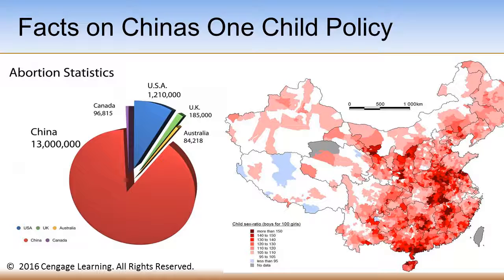Part of the reason the abortion rate increased significantly in China is because families wanted to have boys as children in order to carry on the family name. So if they had a daughter first or knew they were going to have a daughter, they would selectively choose to not have that child and then try again to have a boy, especially if they were in the scenario where they were only permitted to have one child regardless of sex.